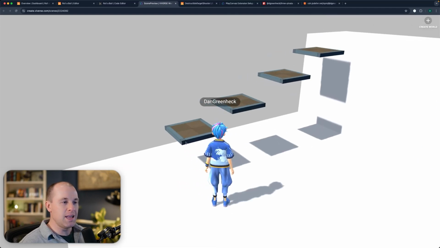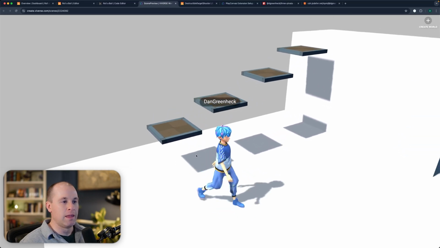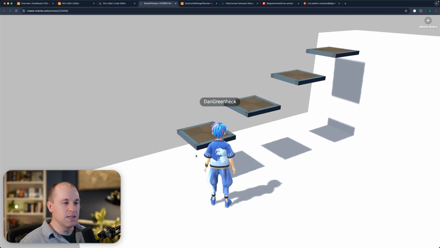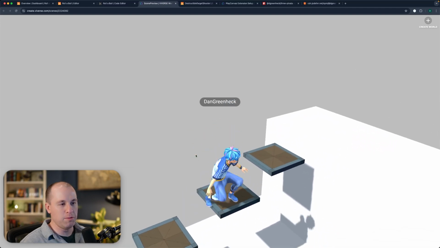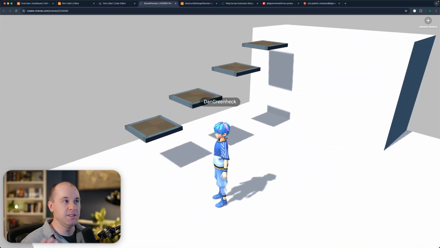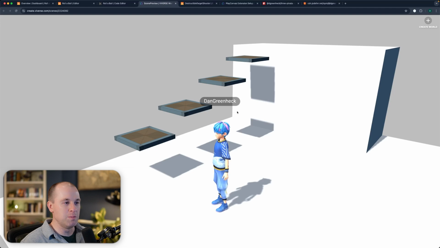So I'm going to go ahead and delete these other platforms and reduplicate that other platform with the fracture code on it. And then I think we're pretty close to being done here. The only other change we need to make is adding a delay so we have some time to jump from platform to platform, because right now it's instant. So we'll go in the fracture code and we'll set a timeout to give us like 2 seconds or so to jump to the next platform.